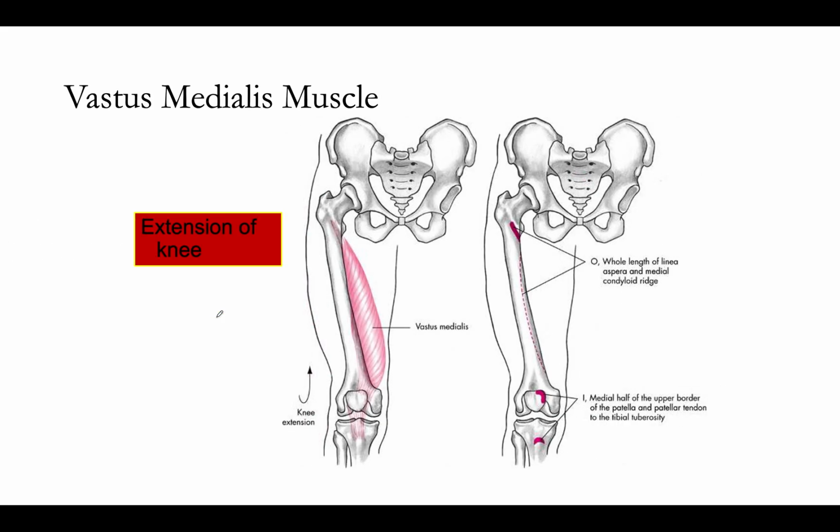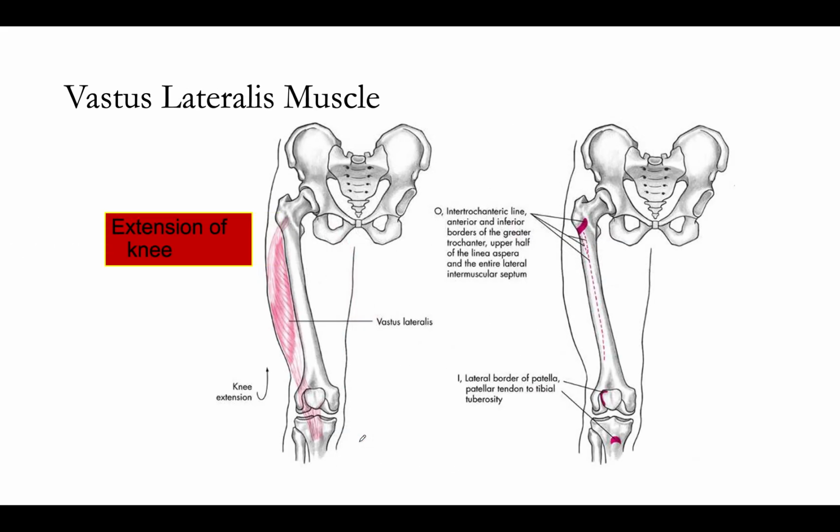The other quadriceps groups are not considered to be a two-joint muscle group because the origin is located on the femur and not at the hip itself. So its primary job is going to be extension of the knee. The origin is the whole length of the linea aspera on the condyloid ridge, so it's a very long origin. And then we see it inserting in two portions. The first portion is going to be the upper border or the medial border, so the upper and medial border of the patella. And then finally its termination point is going to be at the tibial tuberosity.